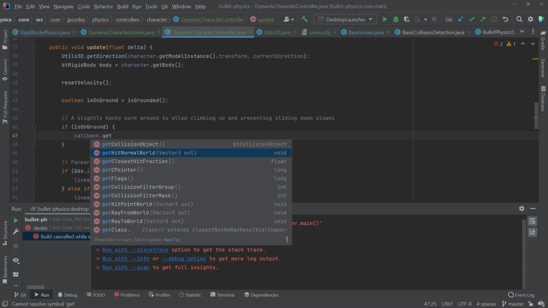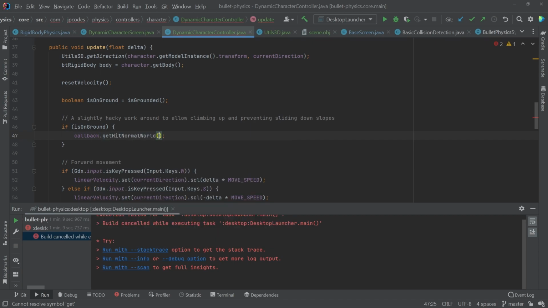In that case, we have this method getHitNormalWorld. This gives us the normal vector of the surface that the raycast intersected, and most of the time that's going to be the ground. So it gives us the world normal of the surface of the ground where we are standing in our current spot.